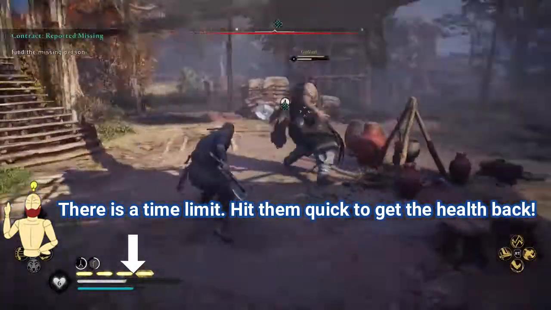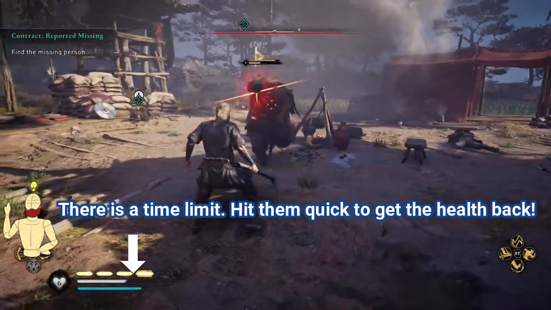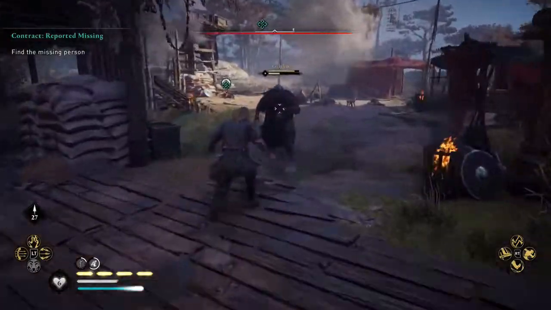Here's how it works. When you get hit, you'll see a little red slice come off your remaining health. With Grit, hitting an opponent returns that red slice back to you. It will only return the last damage taken. Any previous damage will have to be healed another way.